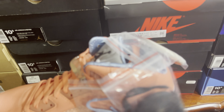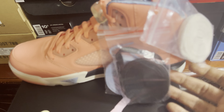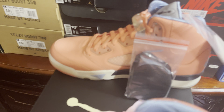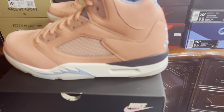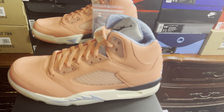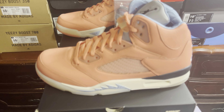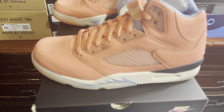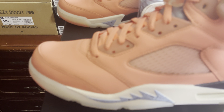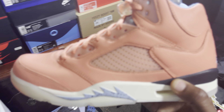Look nice. Got some numbers on there — got the numbers, baby. I don't really see nothing else inside the box and we about to get into these puppies. All right baby, here we go. That's the lateral over here and it looks kind of cloudy to me — that's the lateral. Then that's the medium view on the box.